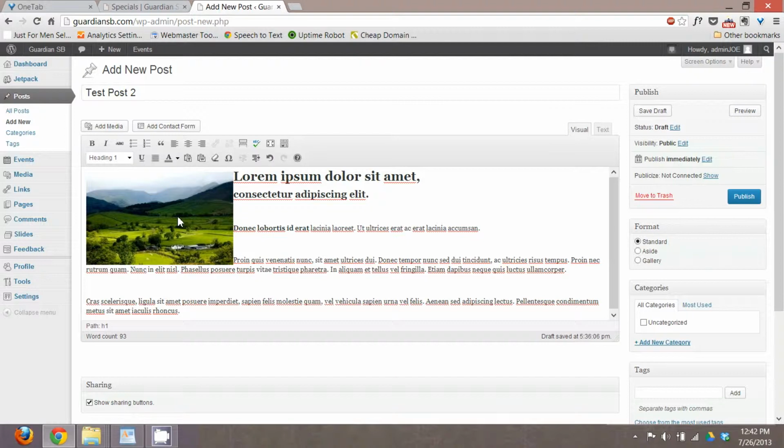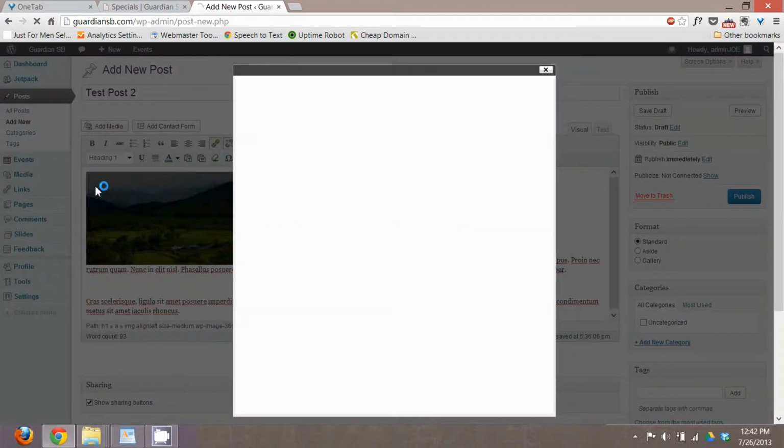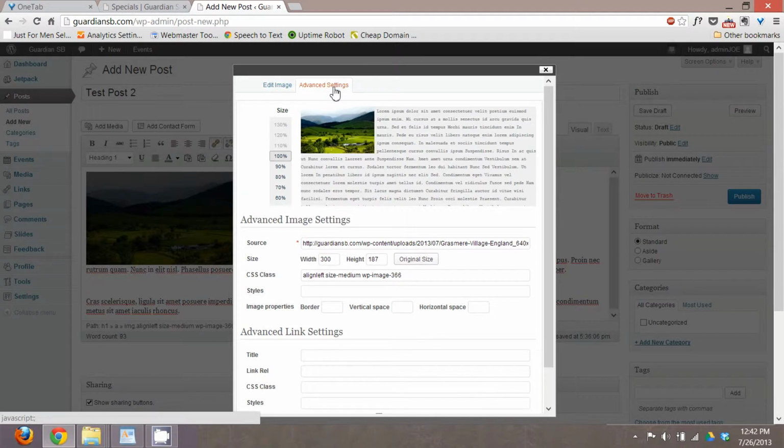And once again, if you click on this picture, clicking right there will delete it. If you click here, this will edit your image, and right there is where you could bring the image down even smaller. So you could have inserted it as a large picture and then made it smaller. You can also change your justification here, and you could even add a caption. We'll cover that in a moment.